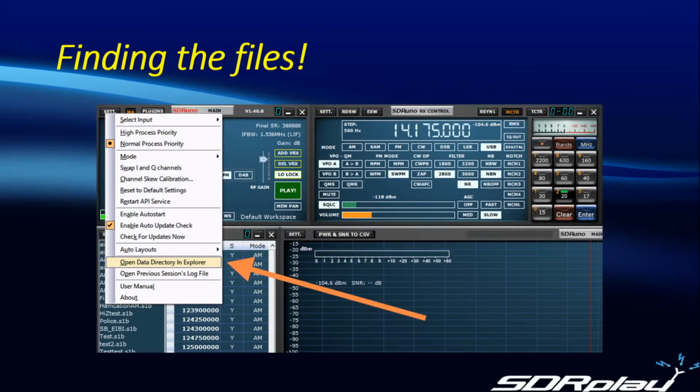Sometimes it's worth just looking it up and browsing through it. I know a lot of people like to print the whole thing, although it takes a fair-sized forest to provide enough paper for that these days. But a lot of people will print it out and have it available as a reference. At any time, if you need to get to the user manual, just go to options in the SDR Uno main window, and it will be there waiting for you.